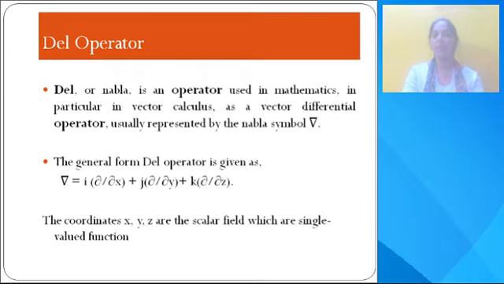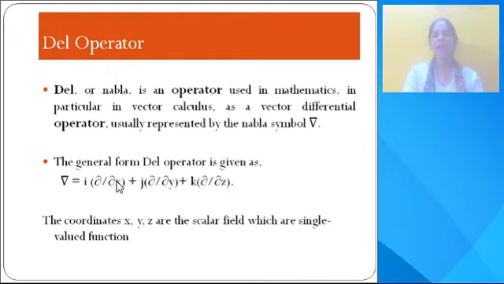This del is also called the vector differential operator, and it is represented by, like we know the representation of a triangle, when we invert it, this is the symbol of nabla. So here we see that it is also called the vector differential operator. Why is it called the vector differential operator? We can see here in the next para the value of del.